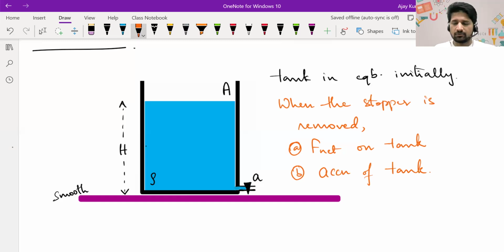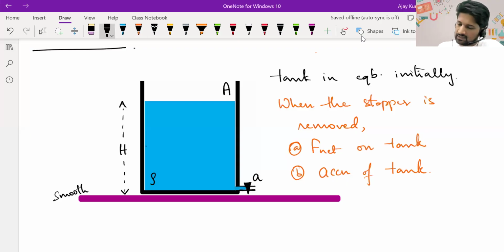Okay. Try this, all of you. I'll give you all 3 minutes again. So I want you to find out, just when the stopper is removed, what is the net force and acceleration. Time to time, it keeps changing. Okay. Why it changes from time to time, we'll discuss. But at the initial instant, you all derive this. Try.